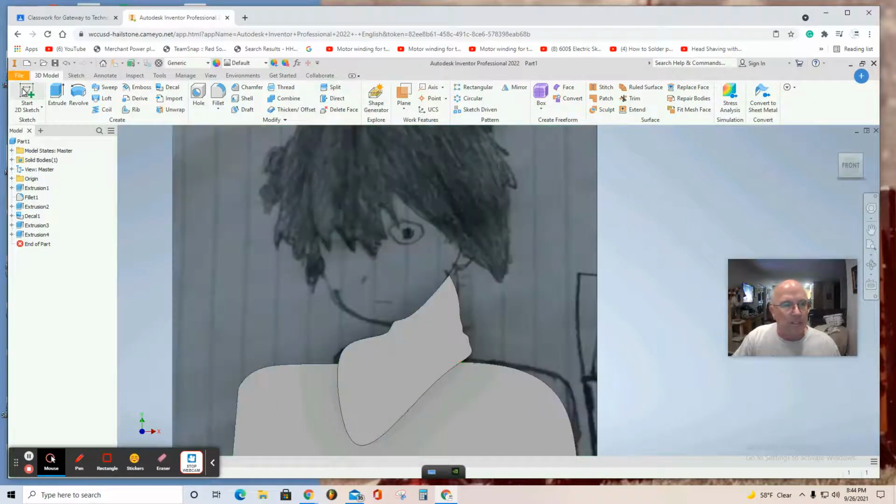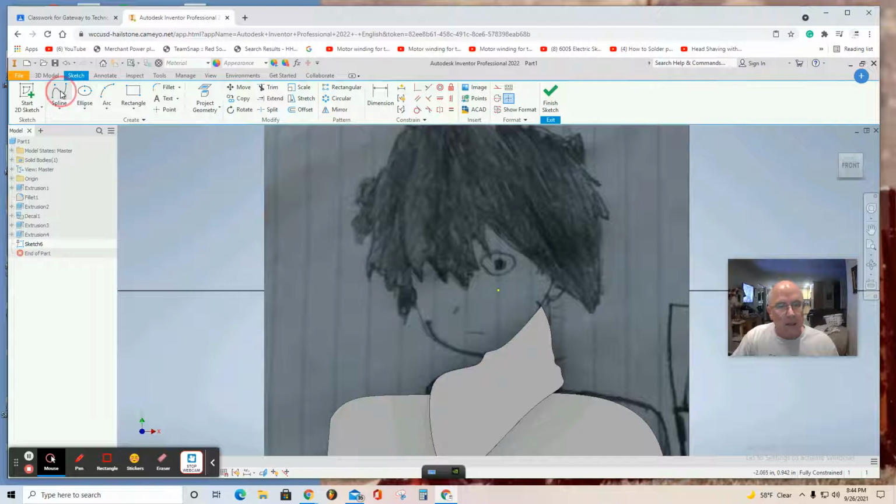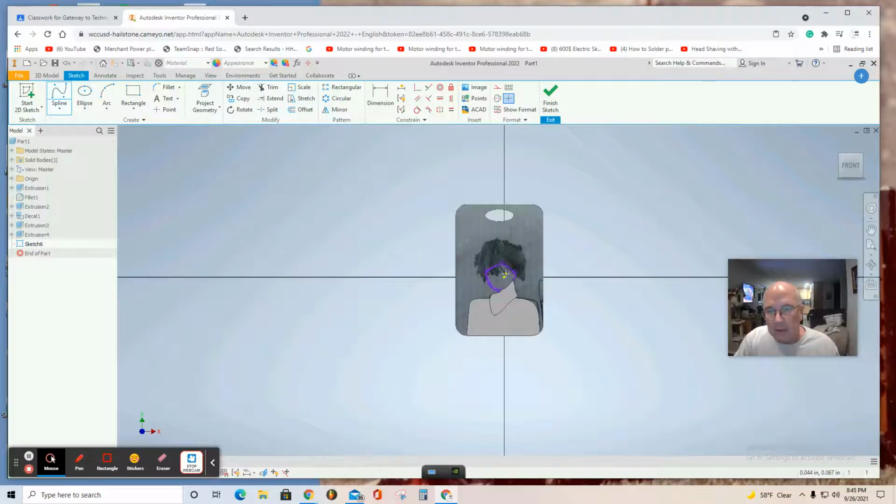Now I'm going to draw the face by starting a 2D sketch on the surface of my ID. Again, using the spline tool. I will start here. And I will also create the opening for the eye.